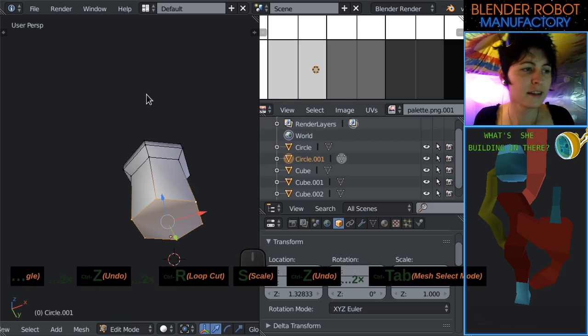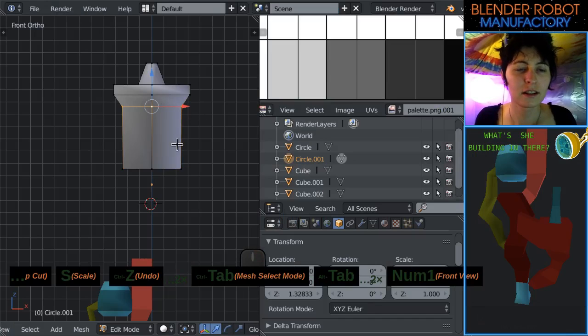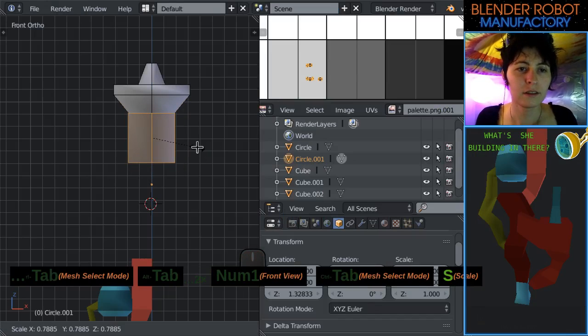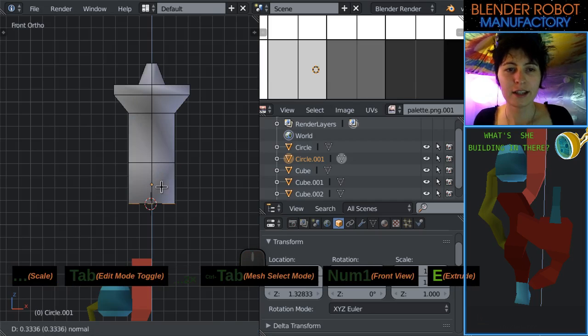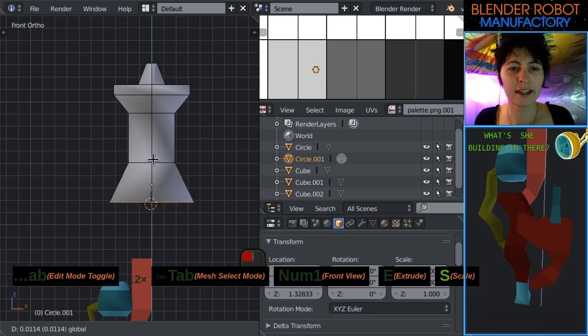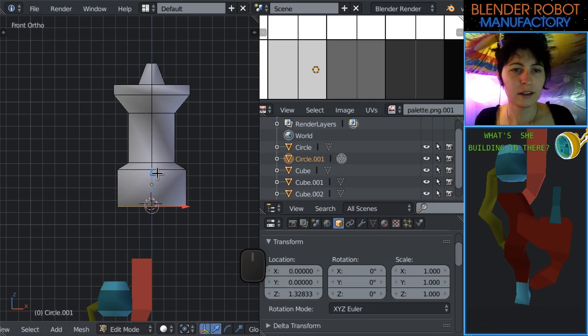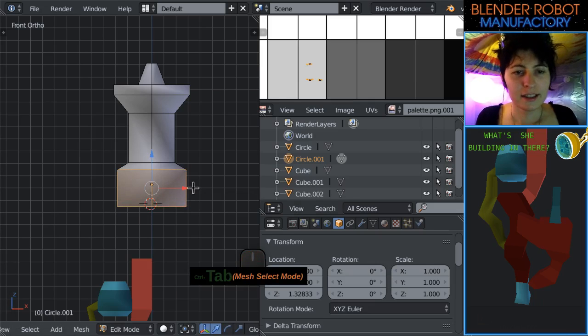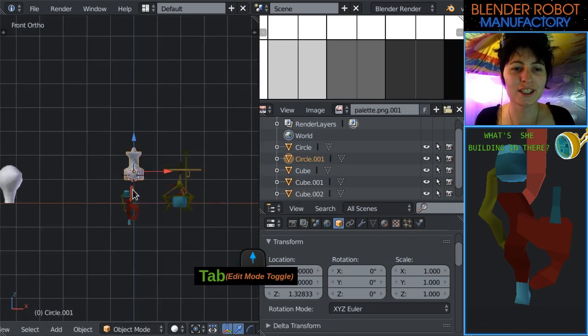I'm just playing around with different shapes, seeing what will work well for this. Even scale that in a little more. Extrude this, scale it out. There we go. And thinking we'll make these pretty stubby, pretty large.